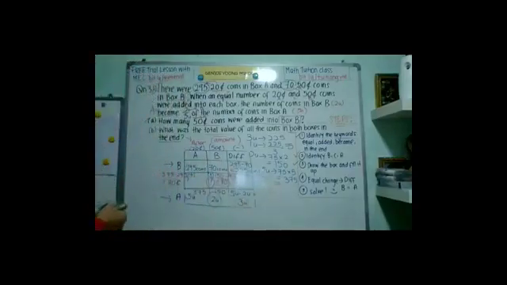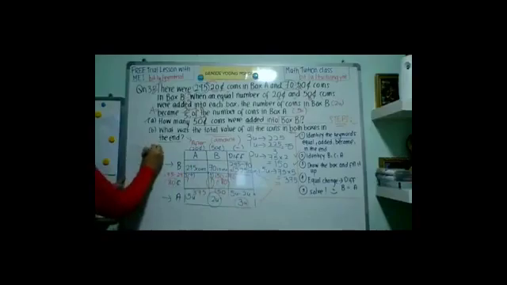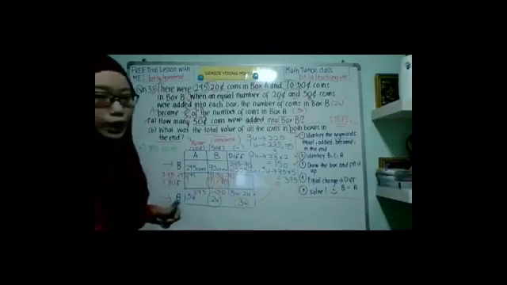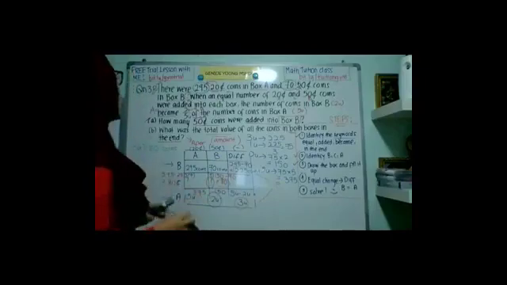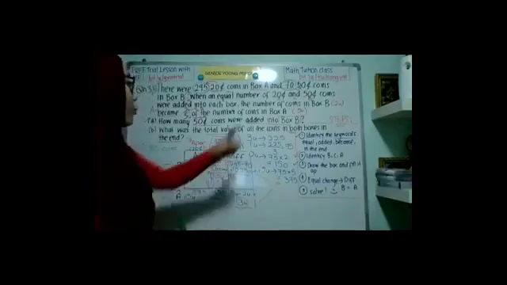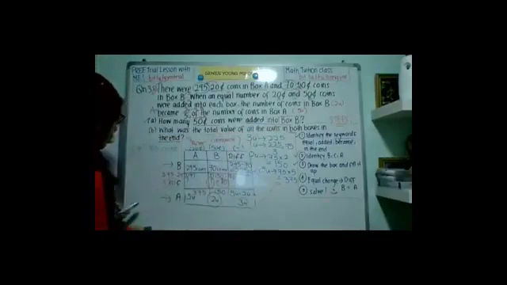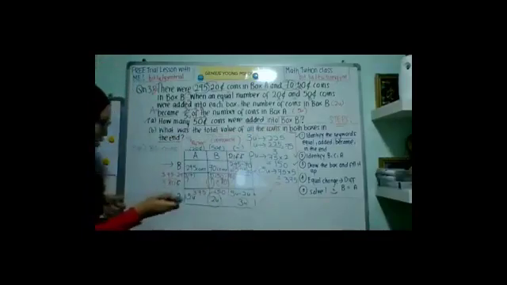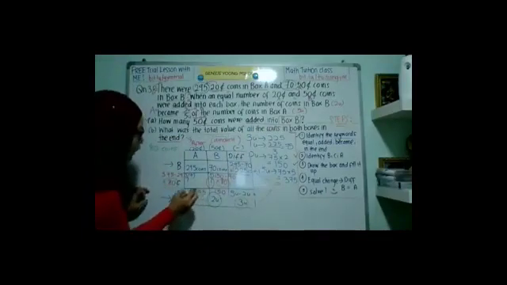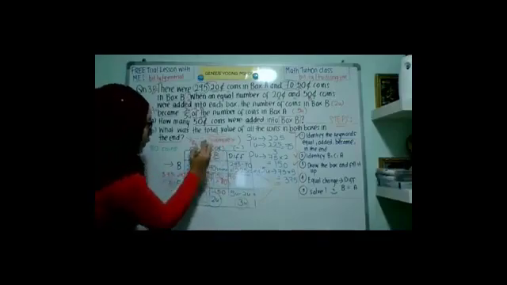So we know for part A, it's actually 80 coins added from this working. Okay. Now for part B, what was the total value of all the coins in both boxes in the end? So in the end, both boxes. So I want to find my total value. Total value means I want to find the amount.